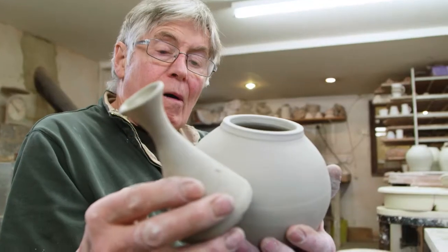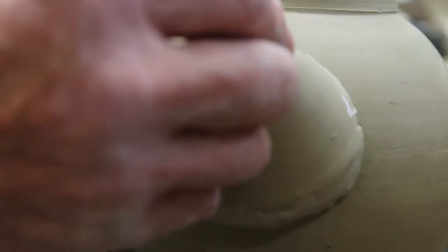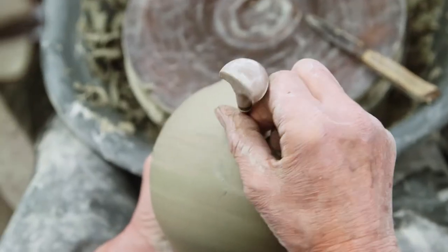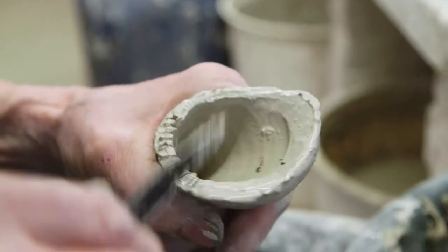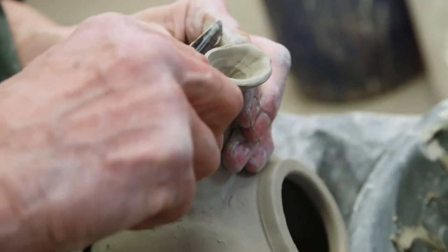The spout, which has had a little time to dry, is then cut at an angle to fit the pot. The potter then places it on the pot and marks out where it should sit. In the centre of this area, he punctures holes into the clay of the teapot so that it can catch the tea leaves as the tea passes through the spout. To ensure the spout stays firmly in place, grooves are marked both into the pot and the spout itself. This basically gives it all a bit more grip to stick.